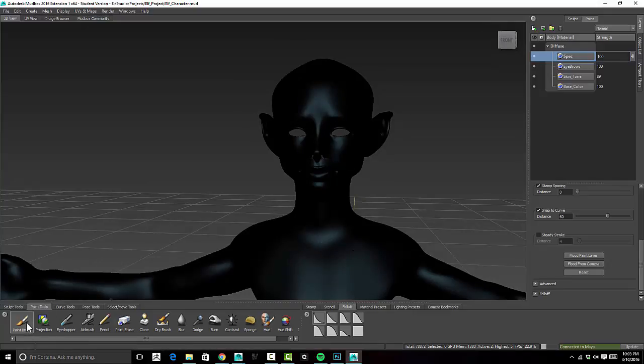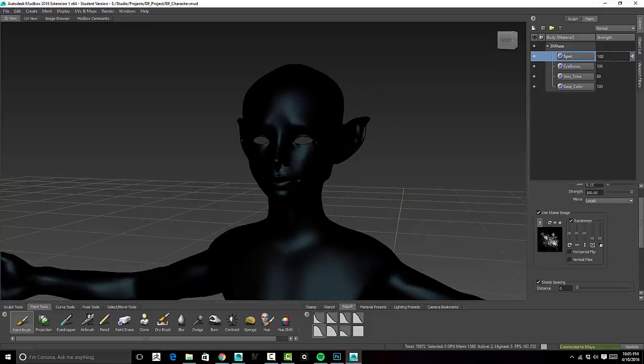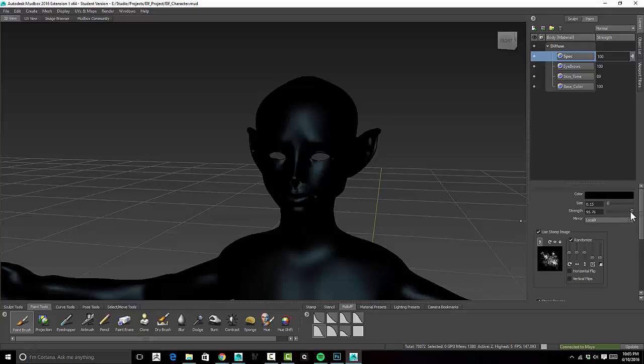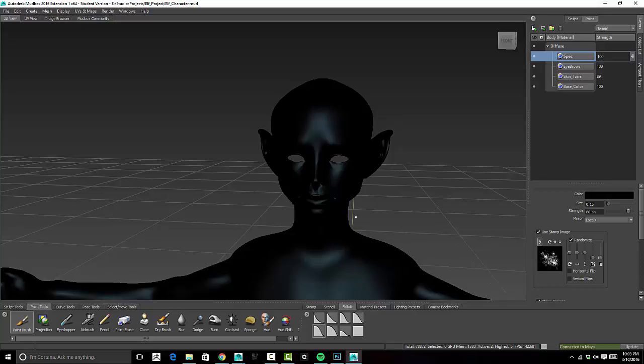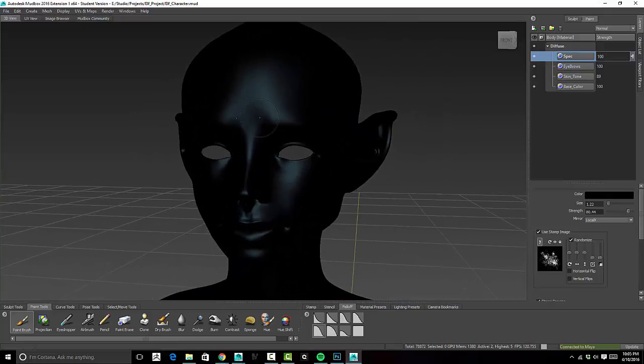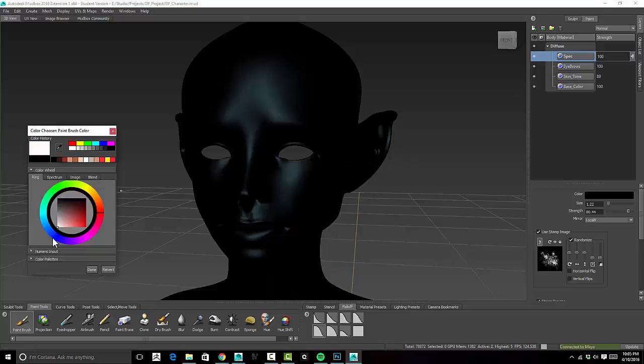So I'm going to grab my brush. We'll do a soft falloff. We're going to use our stamp again, and high magnitude. We'll do not quite that high, something a little bit lower, and make our brush a little bit larger. So now I'm just going to paint in the areas that are typically more shiny than everywhere else with white.